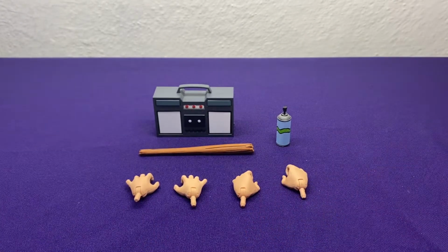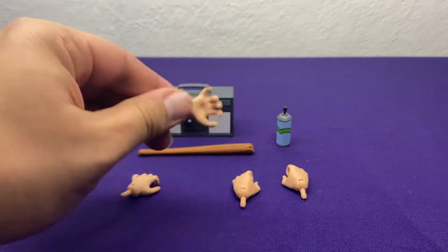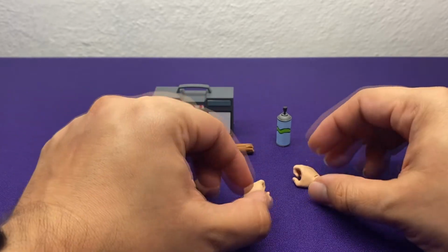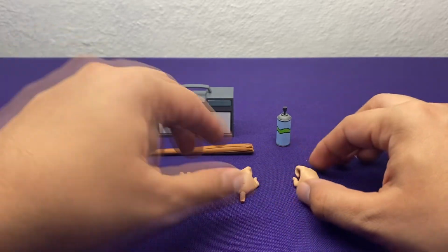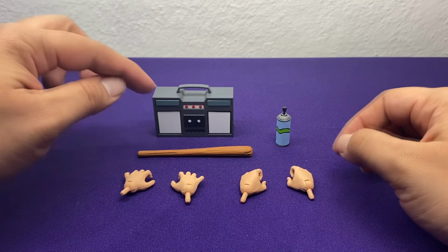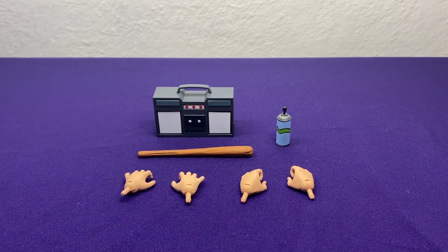And of course we have the 4 interchangeable hands here. 2 relaxed, open hands there, and 2 for grabbing the bat and the boombox. Let's see if we have more luck with these hands and we are actually able to insert the weapon and the boombox in those hands, unlike Bebop, as you saw, where the hands were too tight. So here are the accessories of good old Rocksteady.